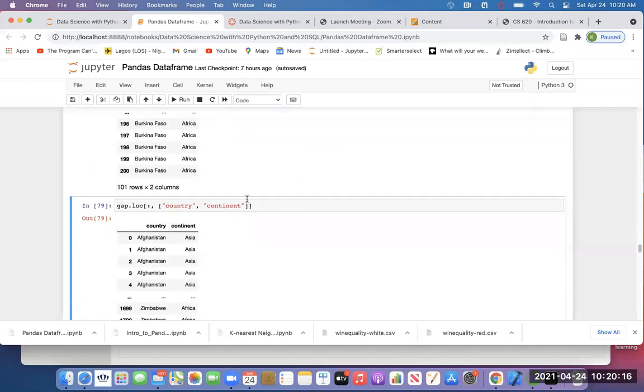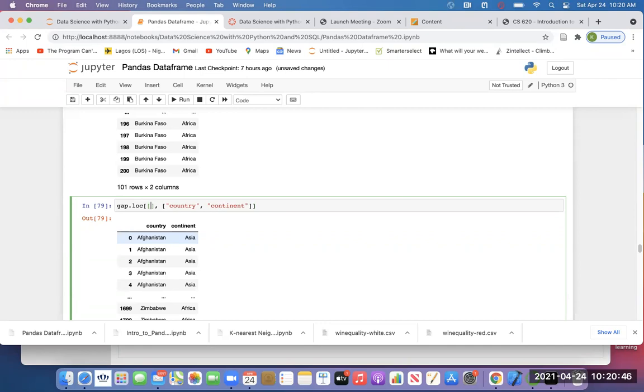What if we use loc such that whatever comes before the comma is representing your row, while what comes after is the column? So for loc, you have to specify the column name, and the first part will represent your row. For instance, if I want just the 100 to 200, I can just put that in a bracket on its own.